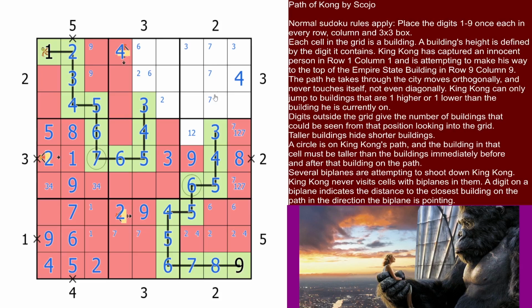9 has to be here, right? That's important, because 9 cannot be here. So 9 has to be one of these two. That 7 is impossible now, right? Because if that's 7, that has to be 9, 7, 9. And this digit is definitely something less than 7. So that will be 3 visible. If that's 7, that's 9, and that is something less than 7. So these 3 will be visible, which is not possible. That's not 7.